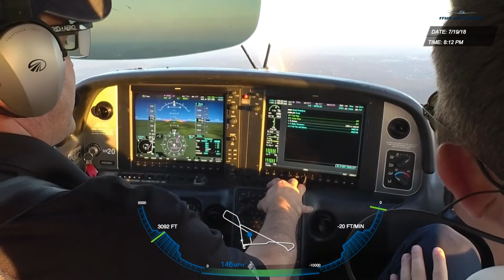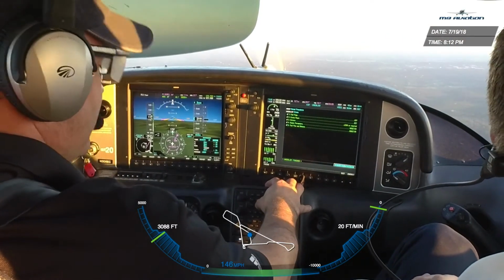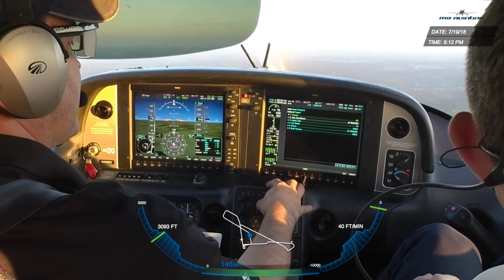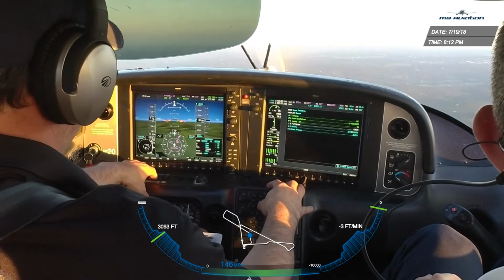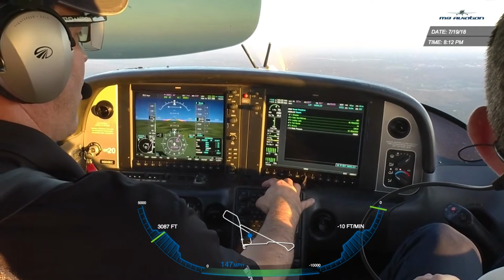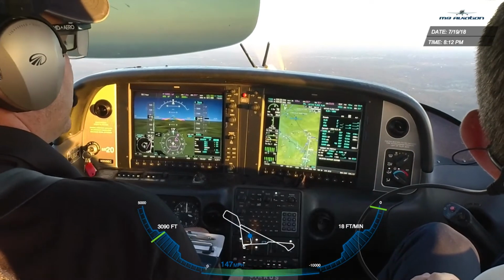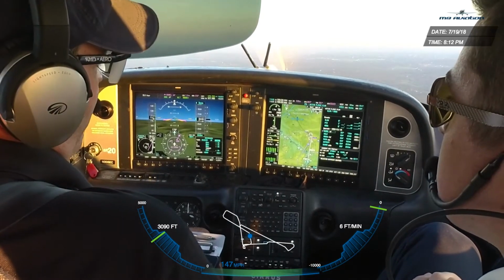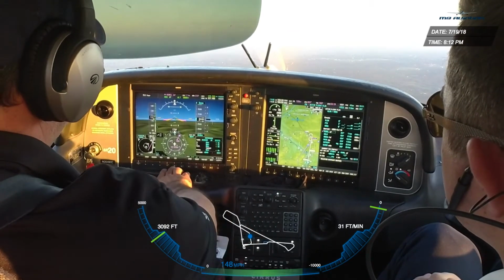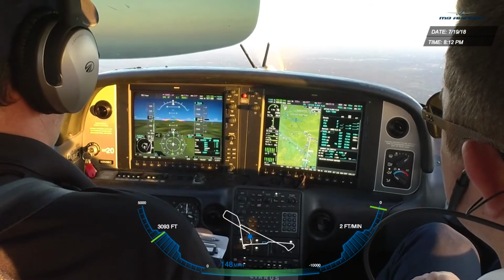Alright, fuel pumps off, cruise is set, mixture, blah blah blah. Engine parameters still look good, fuel flow still good there. And then we'll go ahead and do our descent, because that will be next. Altimeter set. Cabin heat is good, landing light back on. Mixture is required. Forget to do that one. Alright, and once again, since we're getting vectors, I'm going to switch over to localizer mode. That's what we're ultimately going to intercept and track.